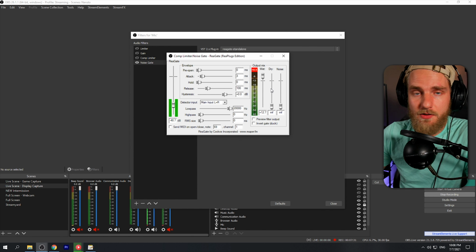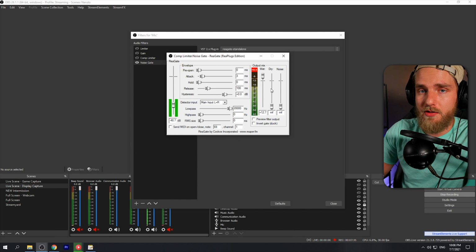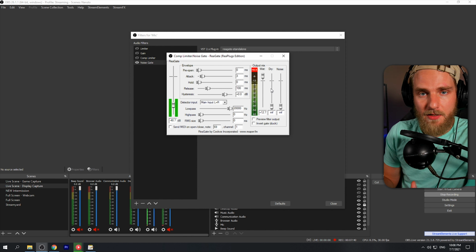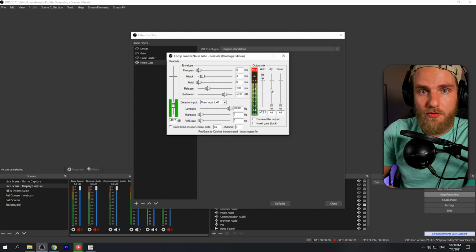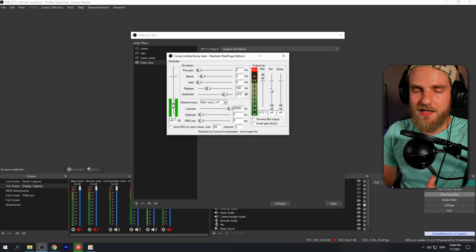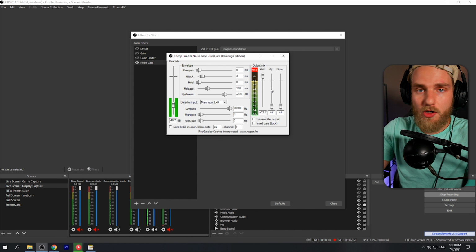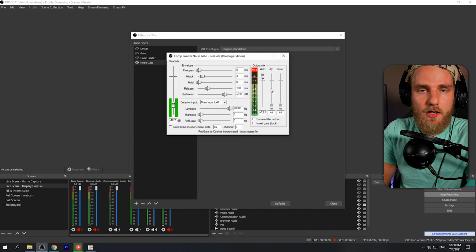I do suggest that you apply a gain filter after we do the EQ and compression. The reason for that is so we can get all the adjustments to our audio made before we increase the volume on our microphone. So we have our EQ done, which is going to really increase the fullness of our voice, make us sound really nice and clean. Our compression done, which is going to bring us to the front of the audio mix, which is going to make us feel powerful and strong in the audio.